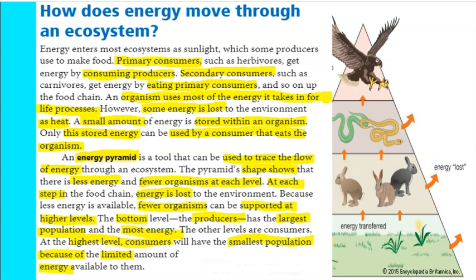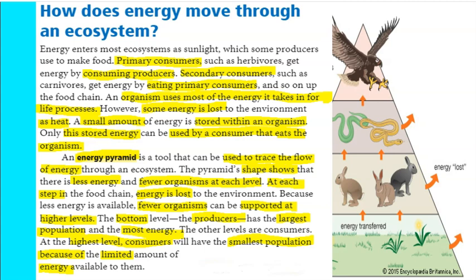And it's showing that fewer organisms are going to be at each level. At each step, energy is lost. Either the organism's using the energy or some of it's lost just to the environment. Fewer organisms are supported at higher levels, like we only have the one eagle at the top of that pyramid.